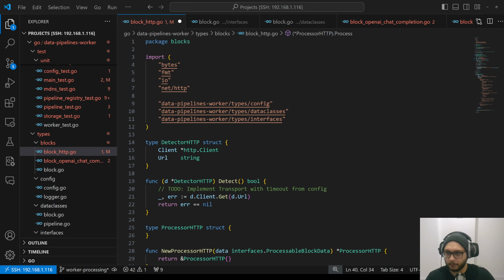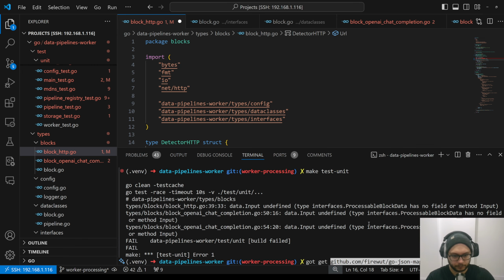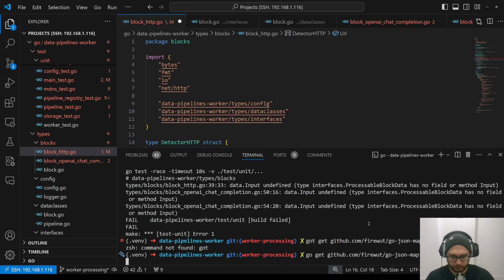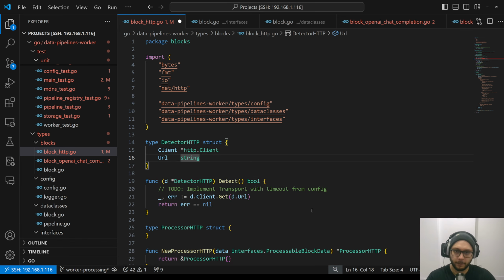So what to do? I'll install this module. Go get. Correct. So I got it. Now I remember how to access that thing.